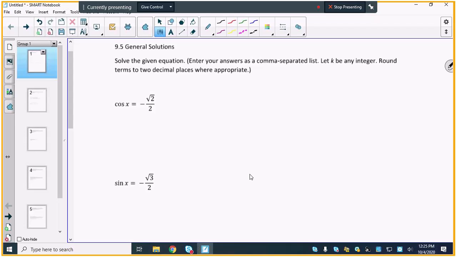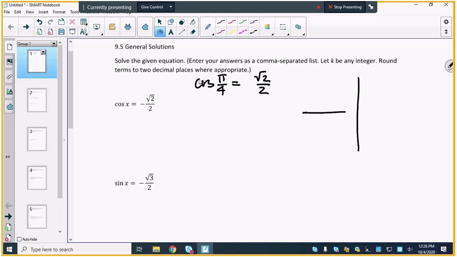Think about in which quadrants cosine is negative. The answer is second and third. Then we ask ourselves, this ratio of square root of 2 over 2 is for which angle? And remember, I'm saying square root of 2 over 2, I'm not talking about negative. I just want the acute angle for which the value is the magnitude of the value that we have been given. So that is going to be at pi over 4, which tells me immediately that the reference angle in both situations is going to be pi over 4.